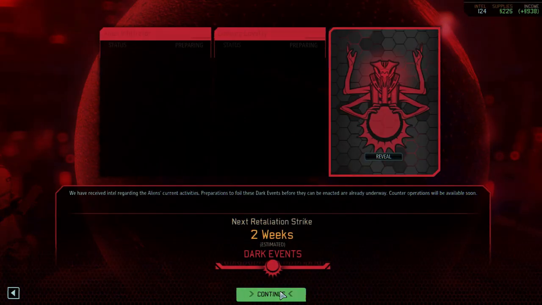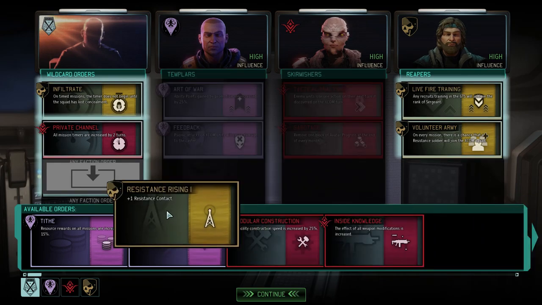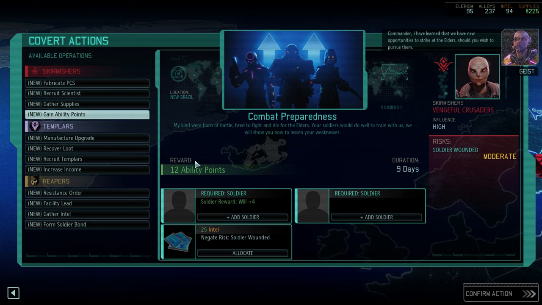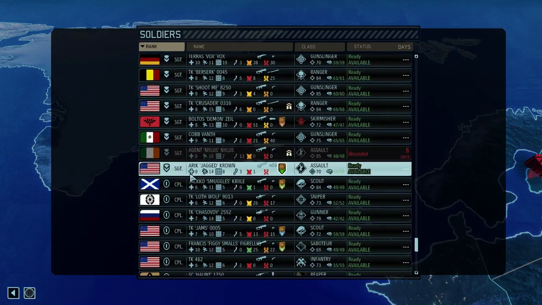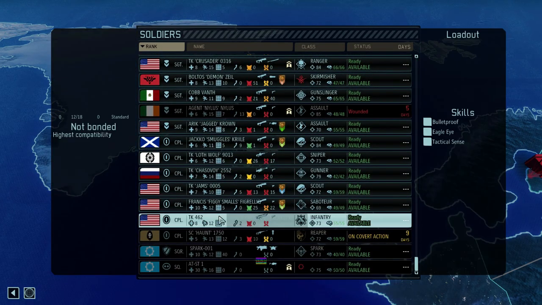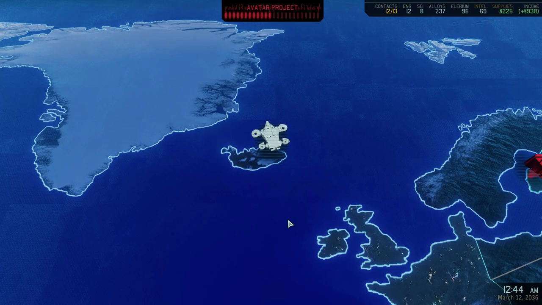Beautiful. Reveal the thing I'm not going to care about. Actually, I would care about that one. I can get another thing. Commander, I've learned that we have new opportunities to strike at the Elders, should you wish to pursue them. Ooh, yes. No, this I want. I mean, it's not going to apply till next month, and the month's going to be over, and it doesn't really matter, and nothing matters, but... I'll order my people to get underway immediately. Venger plotting new course.